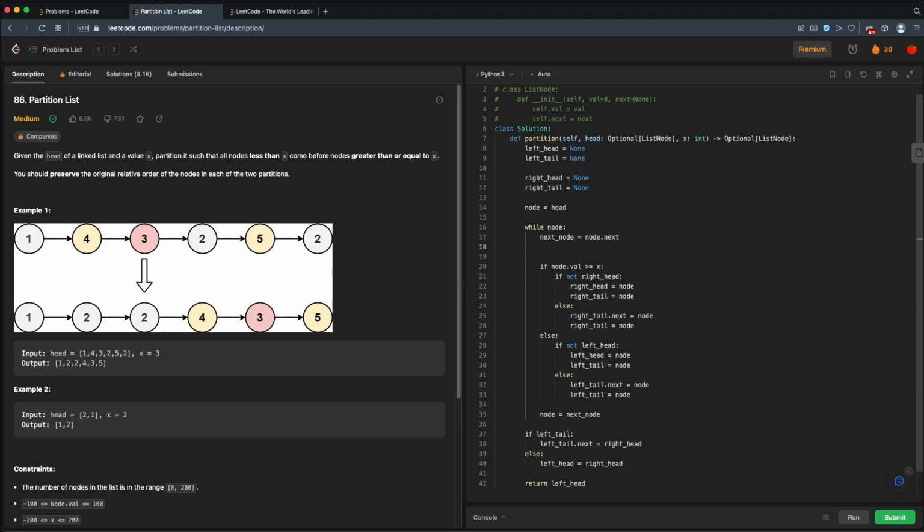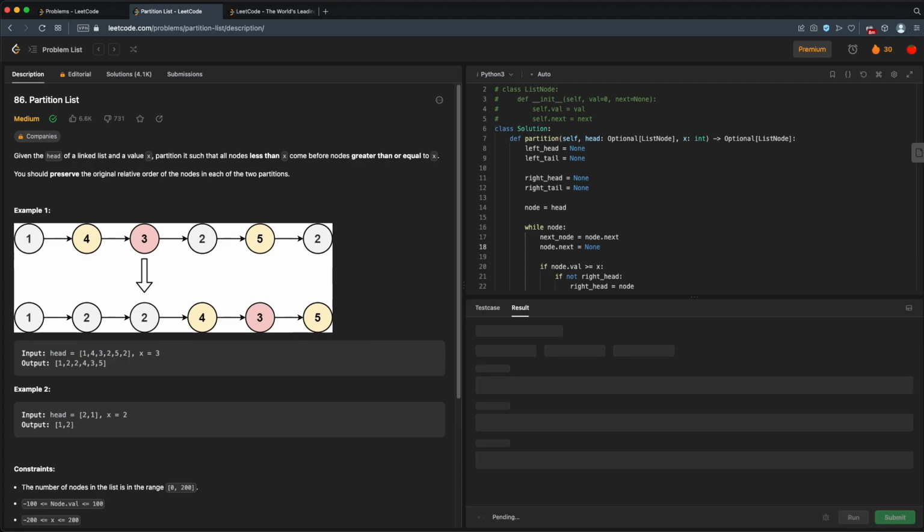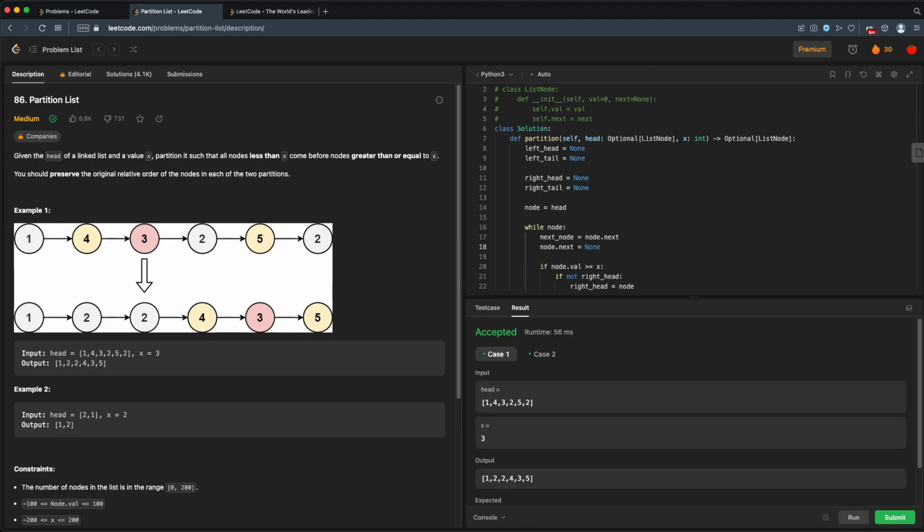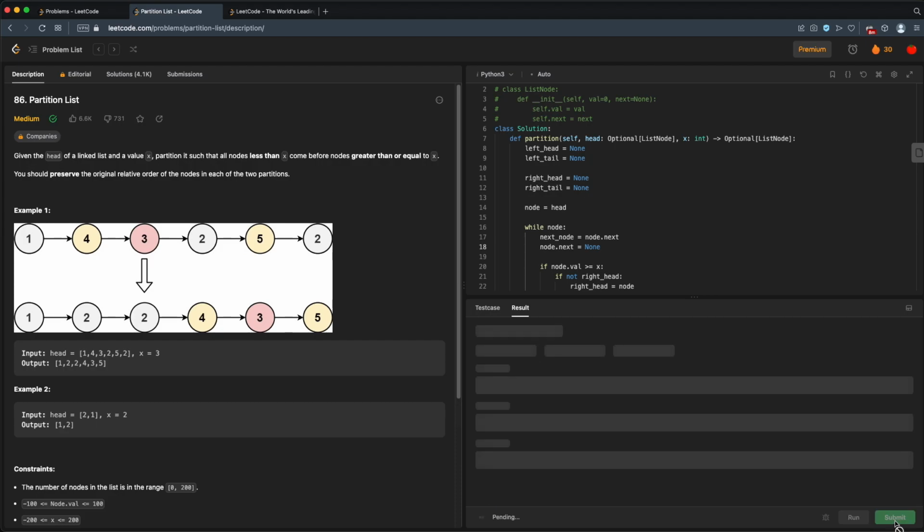And next, let's clean up this node. This node.next equals none, so it doesn't point to anything. Then we can reconnect our node wherever we want, and then advance our node to the next node. Try that one more time. That just illustrates the importance of cleaning up your pointers. All right, let's submit this and see if we do any better than our previous solution.